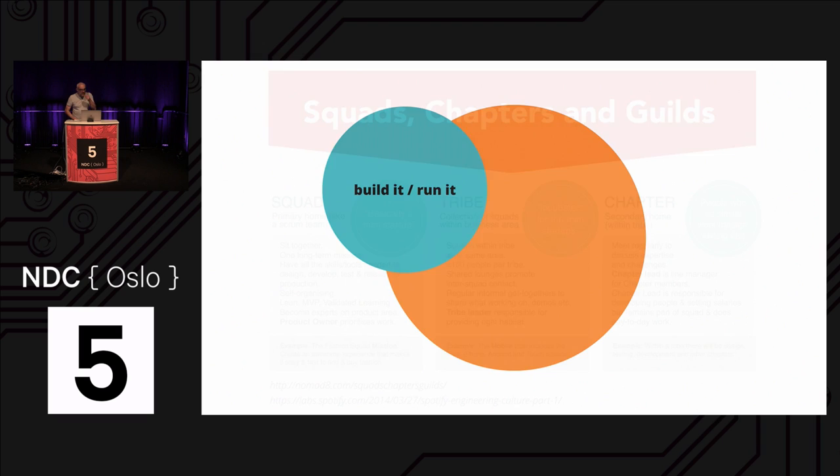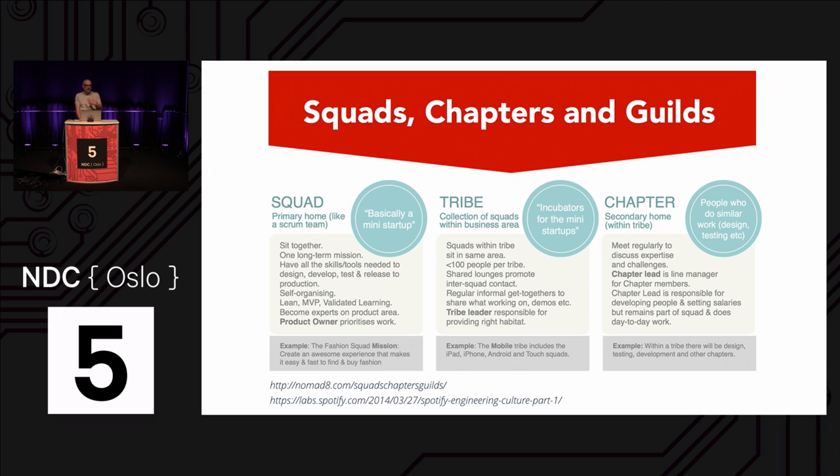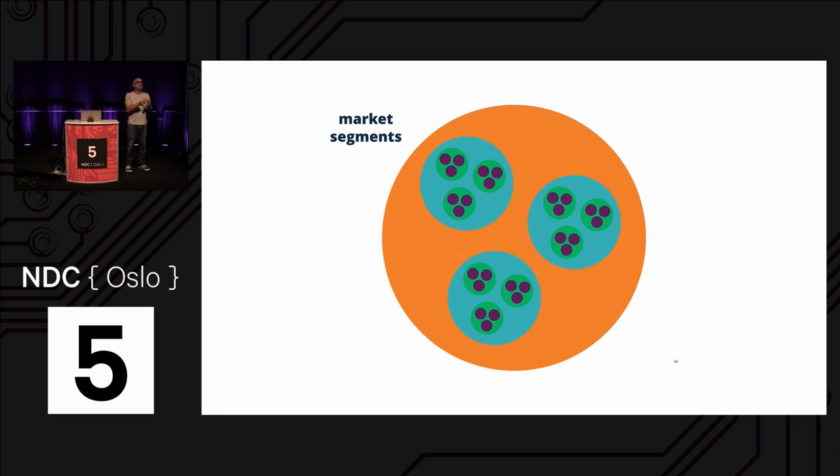And you might have seen this called other names, you might have seen this from Spotify, I'm sure you have. This is a similar idea. You have this idea of squads, chapters, guilds, squads, many of which make up a tribe, etc. So the model we've been having quite a lot of success with, this is only one model, is like a concentric model of organizational design, rather than a separated model of business or commercial colleagues and IT cost center, commercial making money. And so instead of organizing like that, why don't we organize around the stable elements of our business and actually have our development teams working in those stable elements with our commercial colleagues?